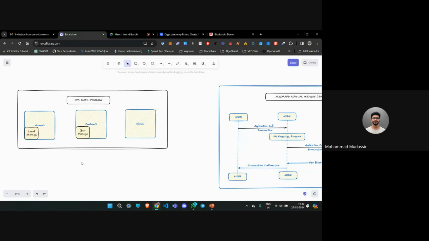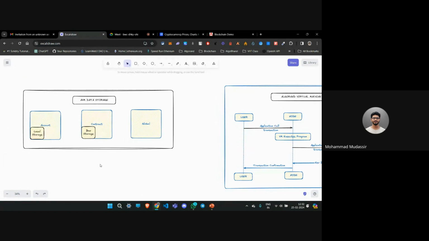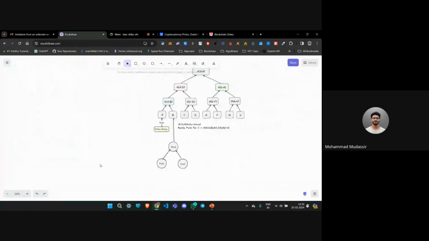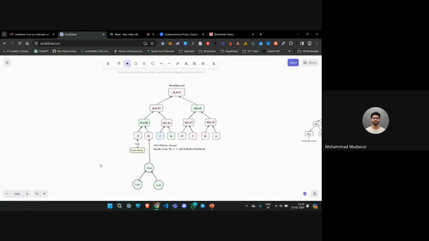Let me also write here. One more thing: every blockchain uses a Merkle tree data structure. This is a Merkle tree. Merkle trees are nothing but a binary tree, where these are leaf nodes. They hold your data plus nonce and similar things, as hashes, and then how is it calculated?